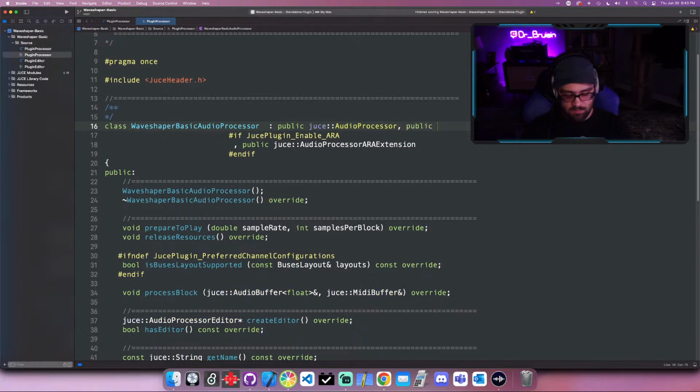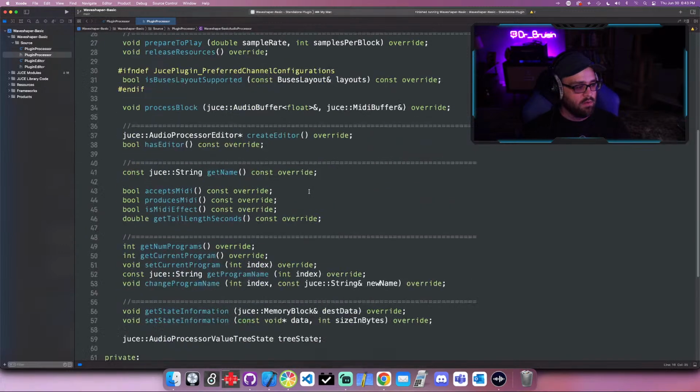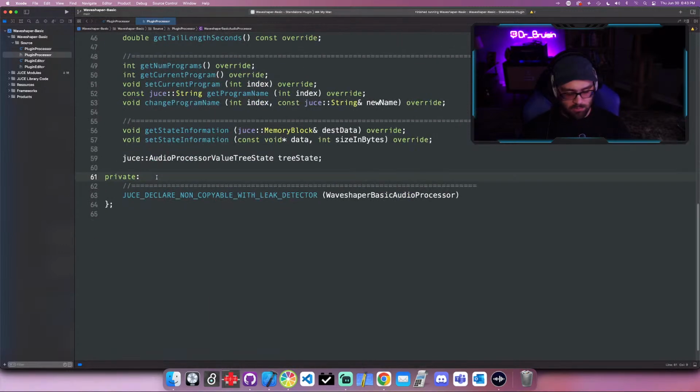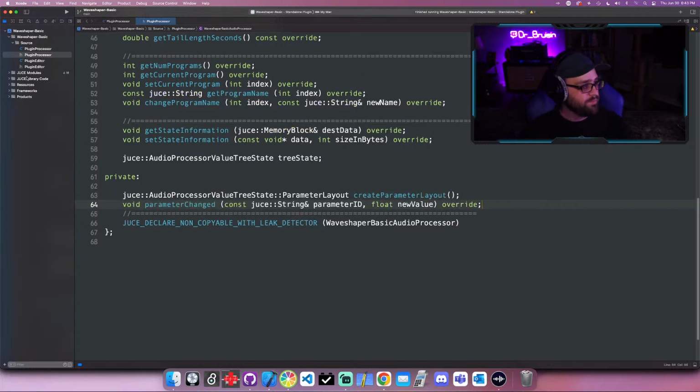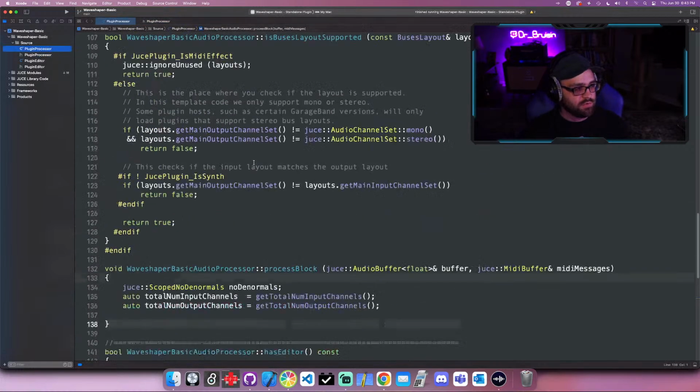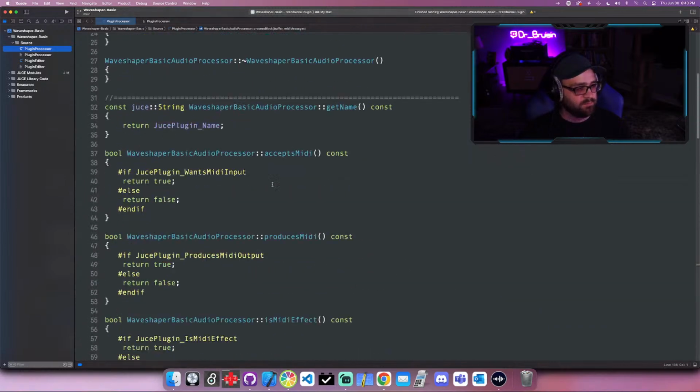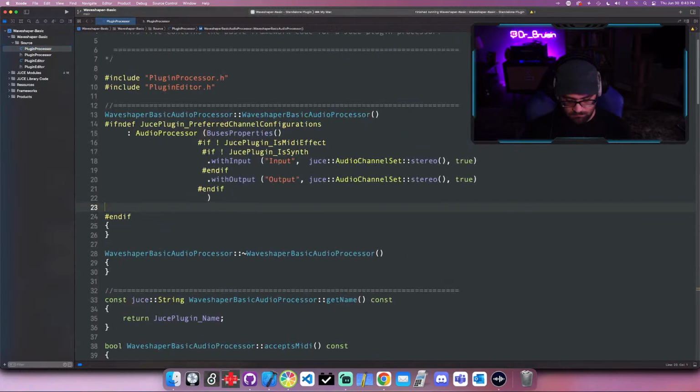So public listener. Yep. And we need our parameter layout and changed. Here's the layout. Here's changed. We need to construct the tree state.